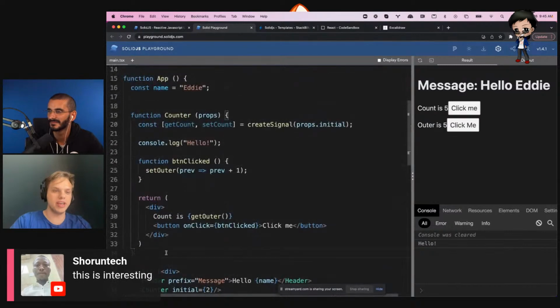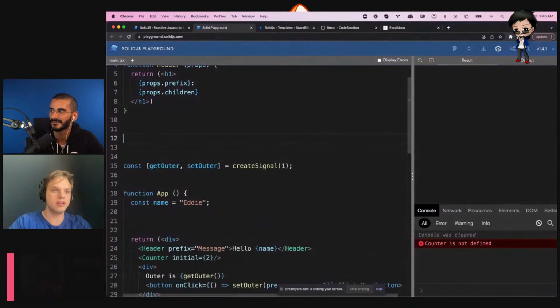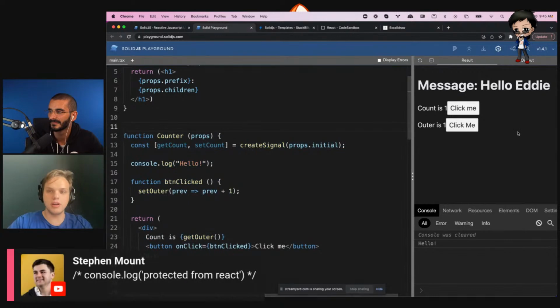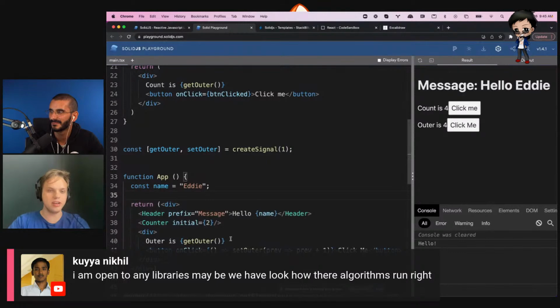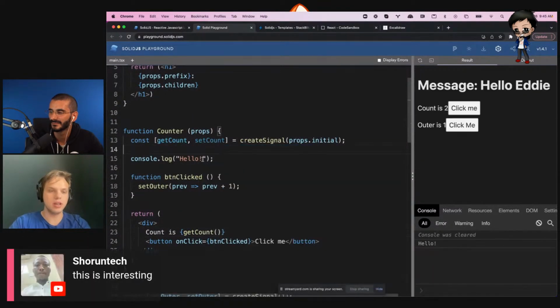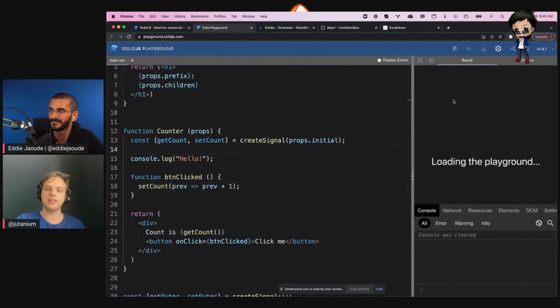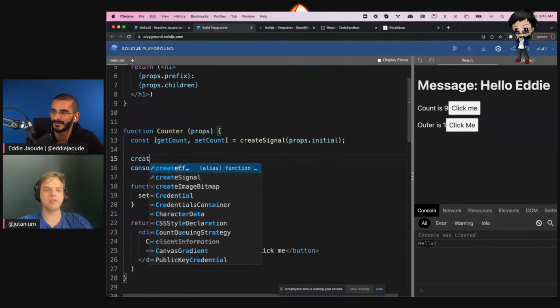Maybe I should just pull this out again so it's easier to read. Yeah, still doing the same thing. Can we go back to our outer state demo? Yeah, this should be getCount. This should be setCount. All right. So right now, whenever I click the counter, nothing happens. We only had the first one on the initial creation. So if I want it to happen every single time, I'm going to create an effect.